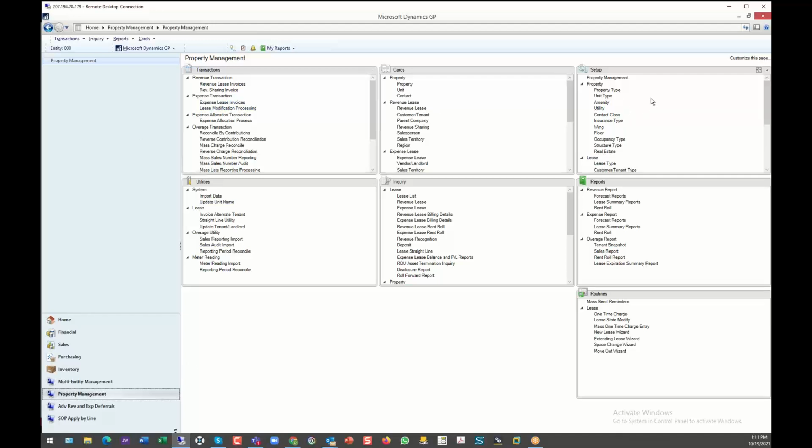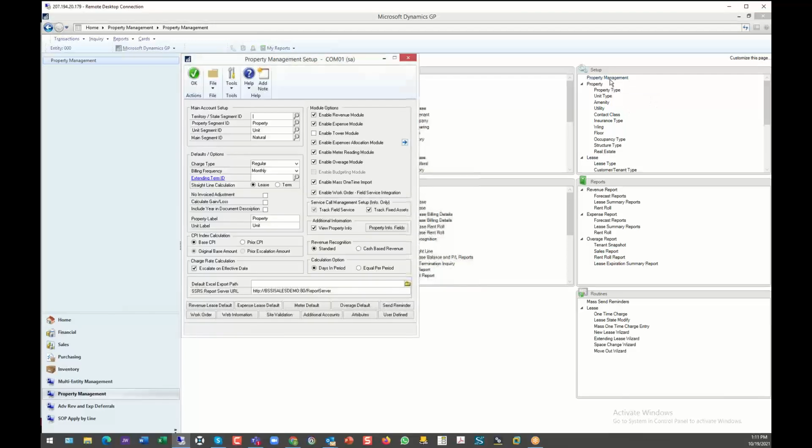So if we take a look at property management under setup, you'll notice here that we have things like the ability to use each of your segments, if you wish, in GP to represent an aspect of your property. So for example, I've got my property itself. I'm looking at it from the building perspective, just as this demo example shows. That's my property. Maybe it's a high rise. I've got a unit in that property, and then I'm attaching my natural account. You could even bring it 3 layers deep by having a territory or a state segment or something up top. We've named these things, but you can change the names to suit what you like.